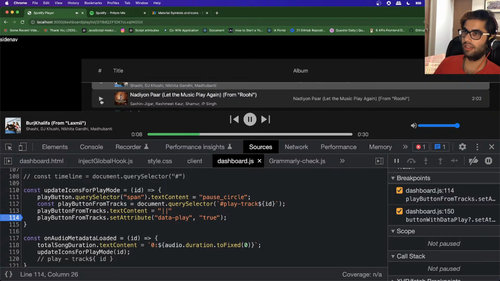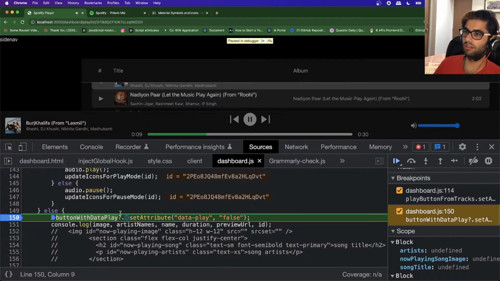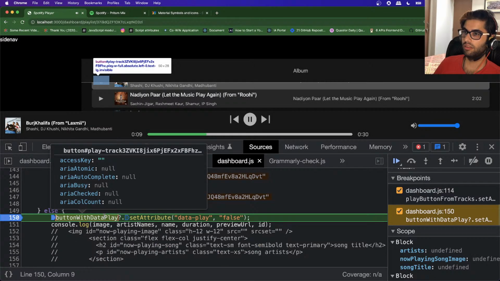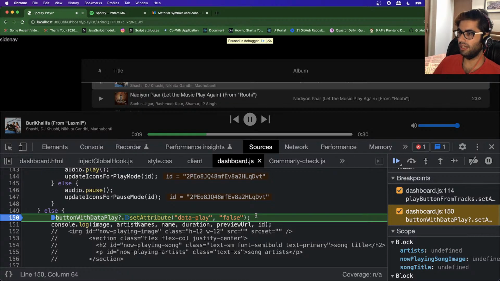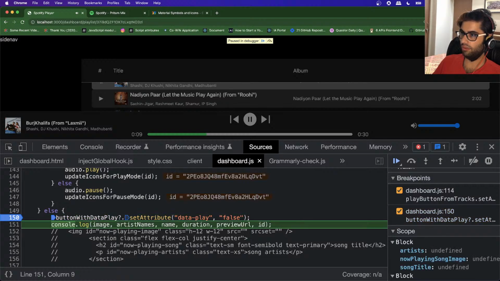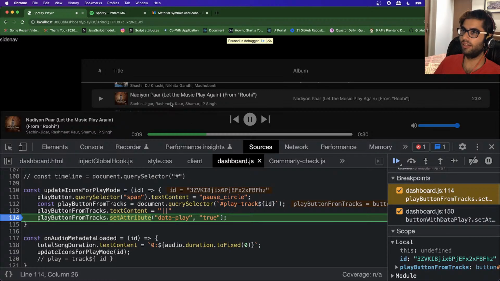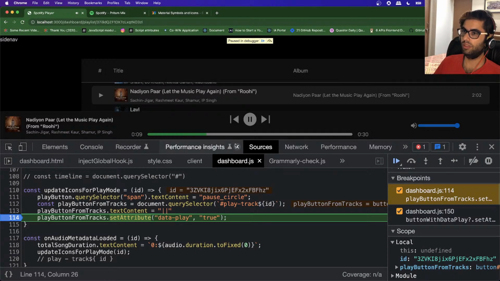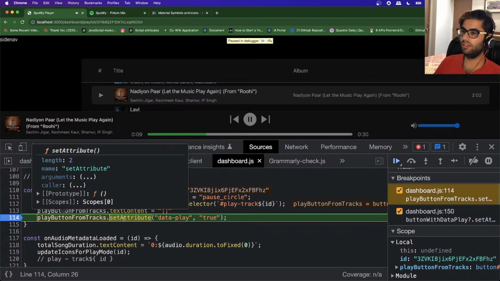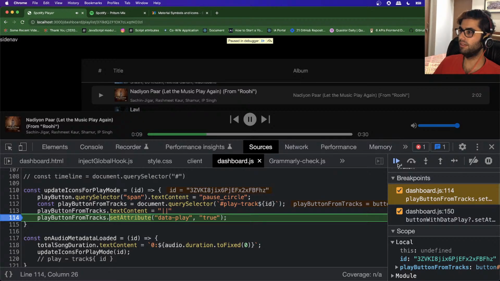Then we clicked on this one, so we're still getting the previous one. We are setting its data play to false. Then we're going ahead with this one, and we're setting this one's data play to true.